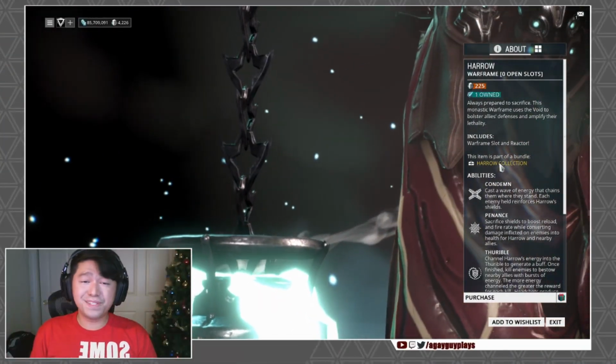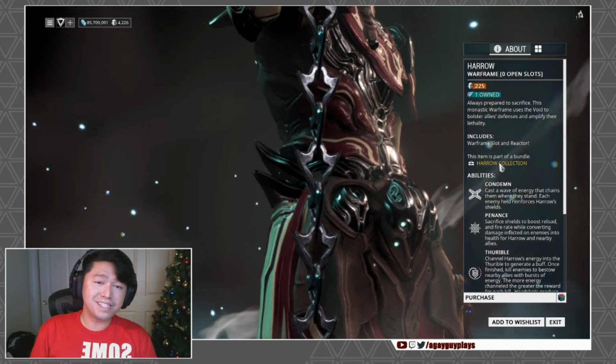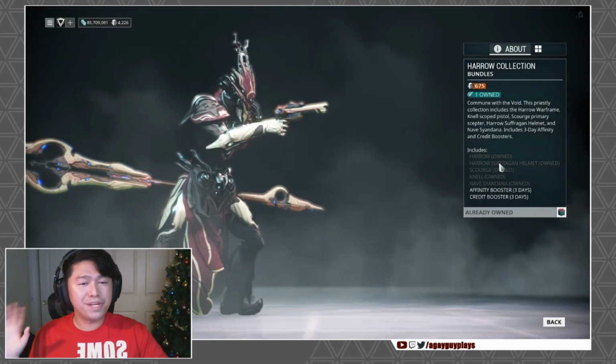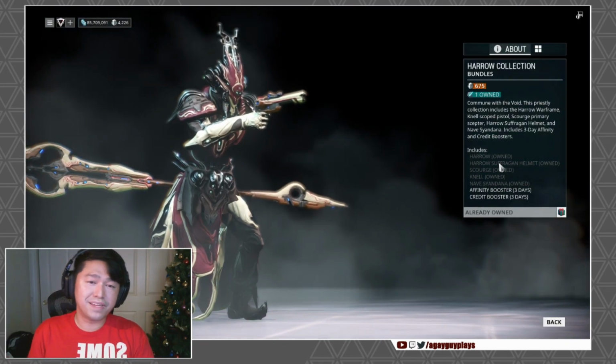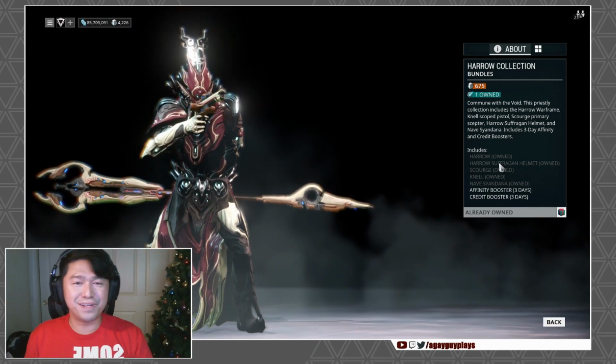However, if all of that is too much for you, you can always pick him up in the market pre-built along with a Warframe slot and a Catalyst for 225 plat. He's also available in the Harrow collection, which is 675 with a whole bunch of bits and bobs, so I'll let you go ahead and take a look at that for yourself.